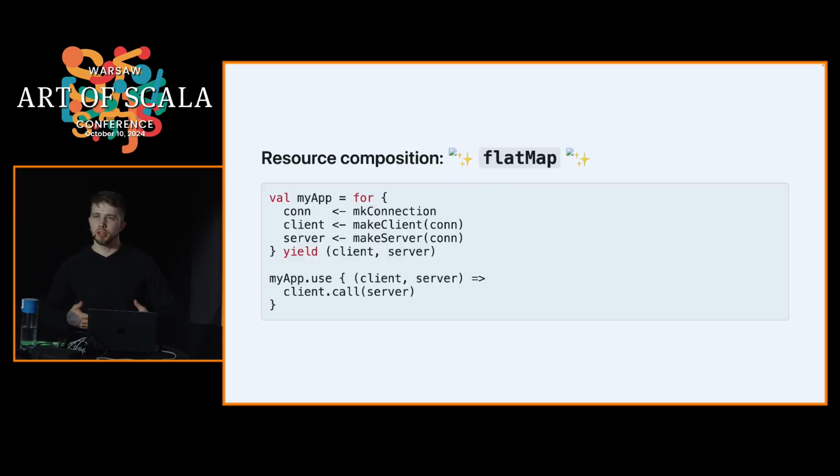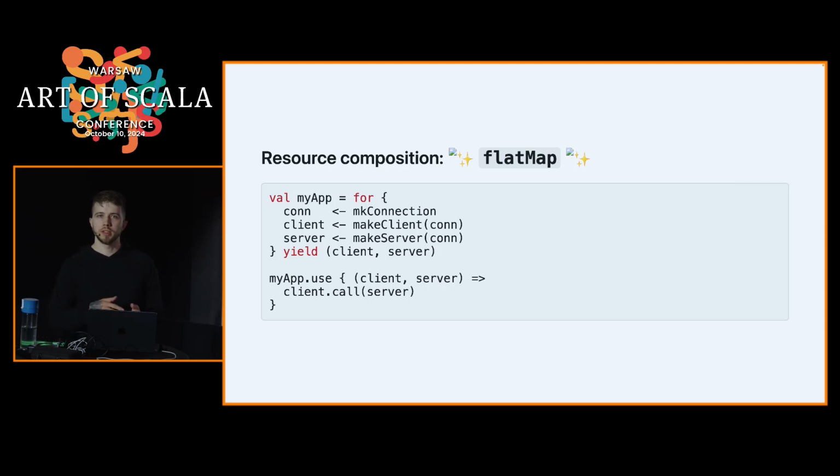So of course, we are looking for something that will allow us to compose more nicely, like monadic composition, like flat map. And this is something that we get when we use Calico, or when we use Cats Resource, because it does implement these methods, flat map and map.